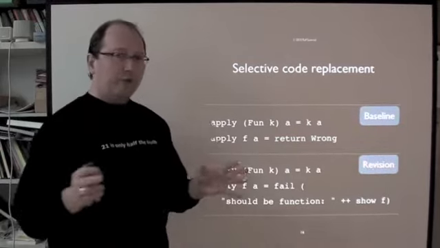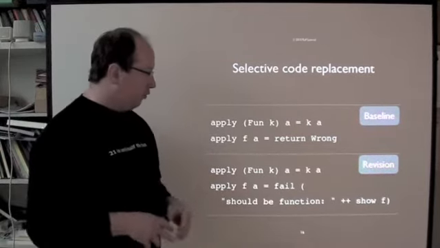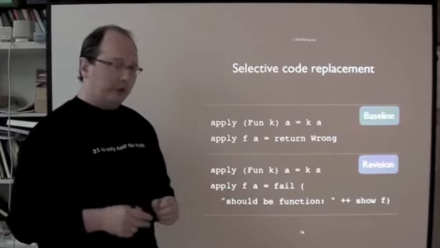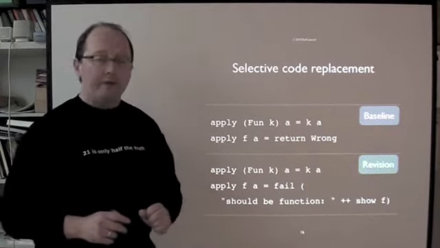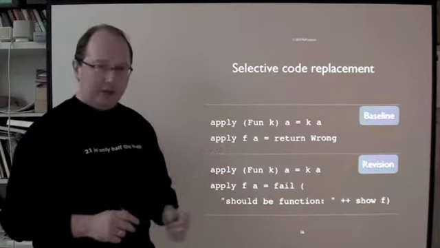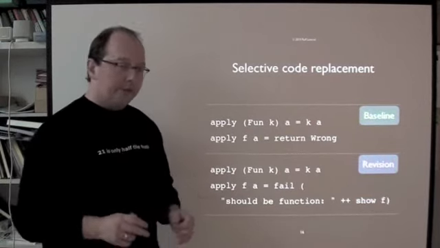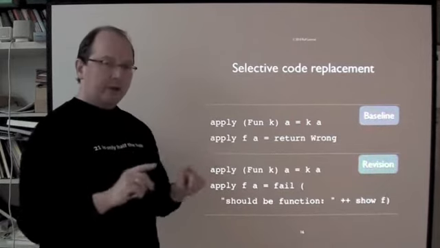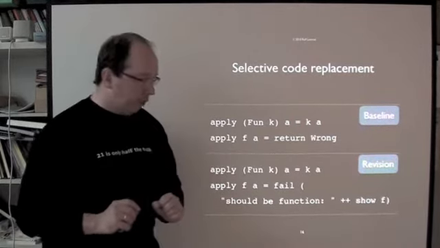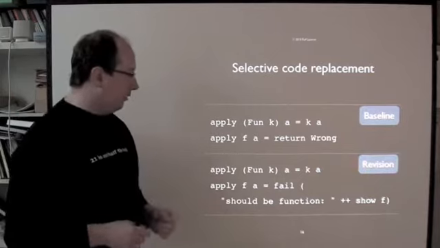Now we still need to patch the interpreter to make use of error messages. So this is an important insight here. It's usually not enough to just instantiate a monadic style program with a specific monad. Often we also have to replace some tiny parts of the program to make use of the monad.